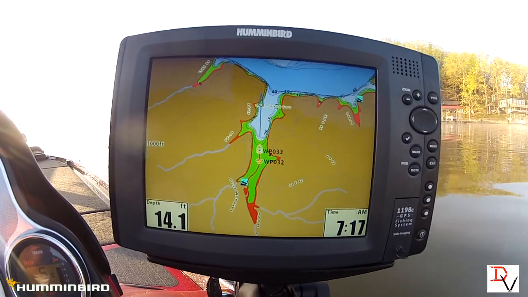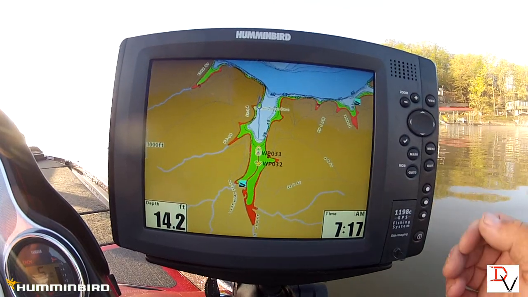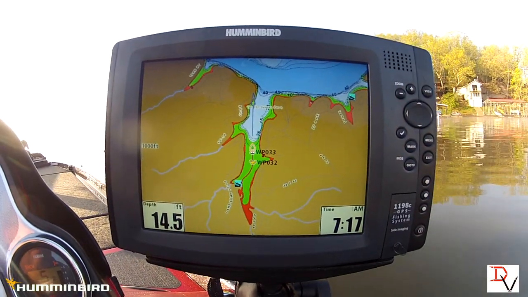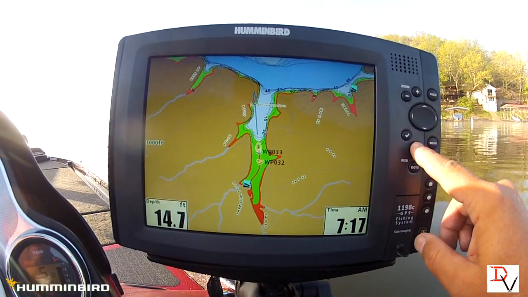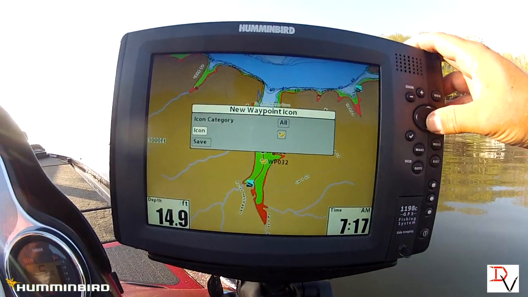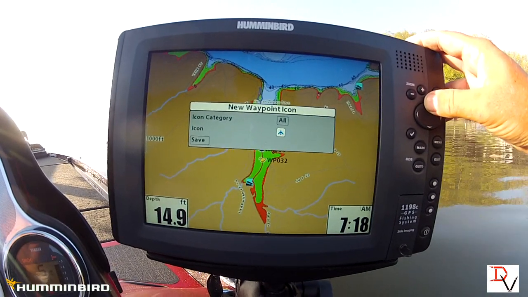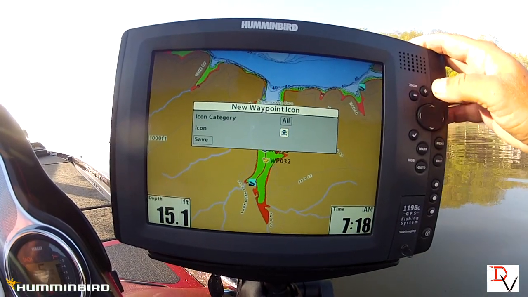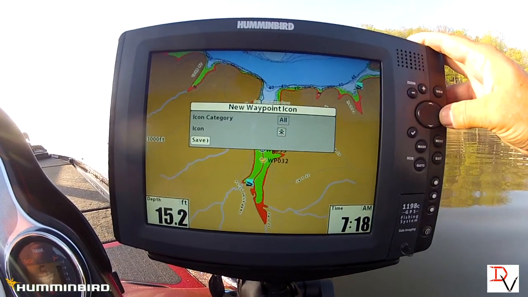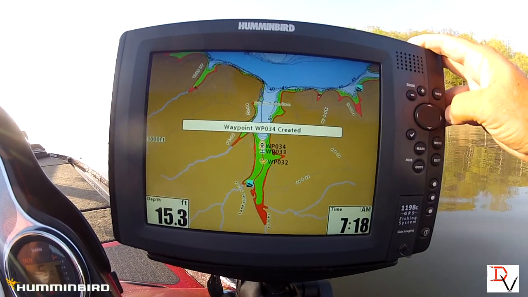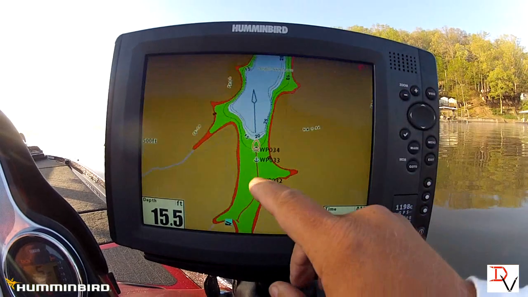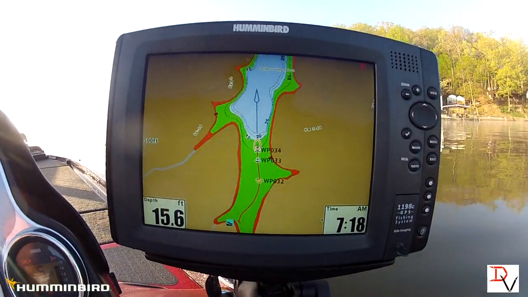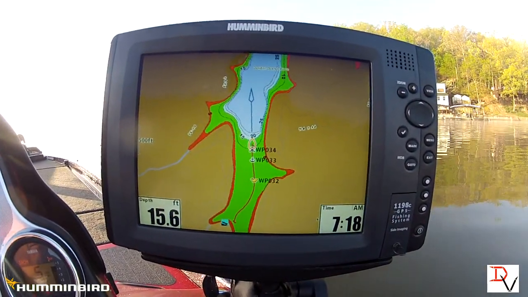We'll go a little bit farther and I'll show you how to do another one here. The next time we select a waypoint, okay, we've got our duck and our anchor. When we hit mark this time, it's going to ask me again. And I want to select it as, say, a hazard. I'm going to use the skull and crossbones for that. Now I have the duck, the anchor, and the skull and crossbones.